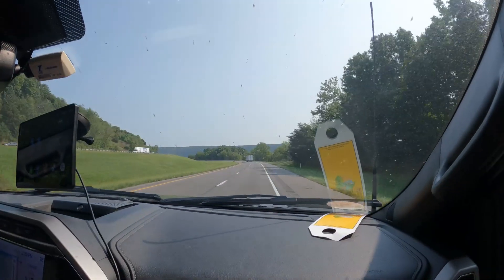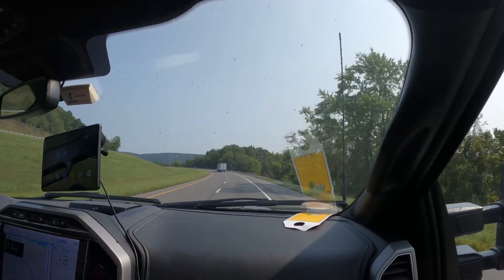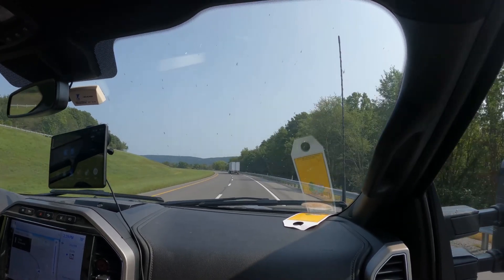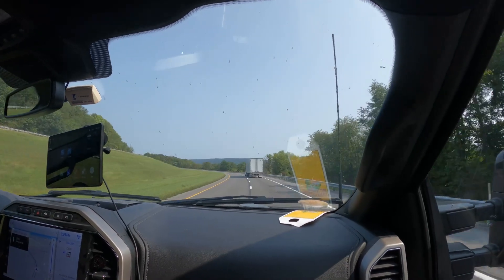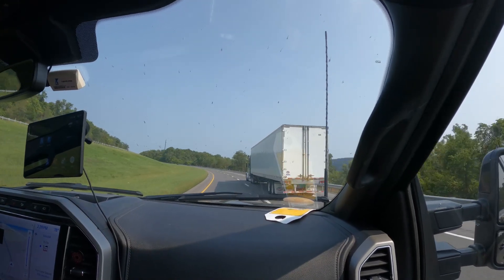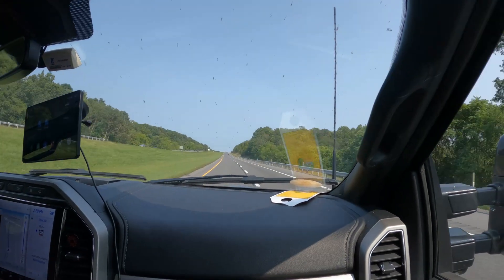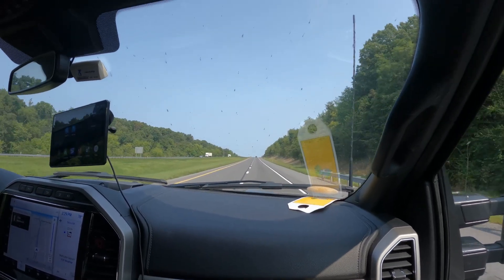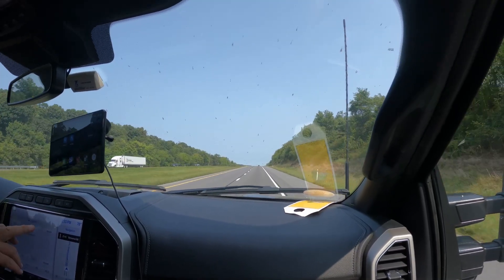If you get a chance to go, you have a couple of options. You can stay in a campground — like I did at Buttonwood, which I found reasonably priced. Or you can try to get closer and pay a lot more for campgrounds, as long as you book way ahead of time. Or you can dry camp in the parking lot at the show for $60 a night, plus $10 if you have a toad behind you.